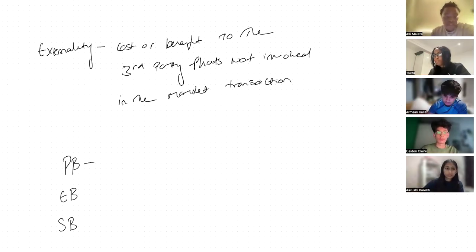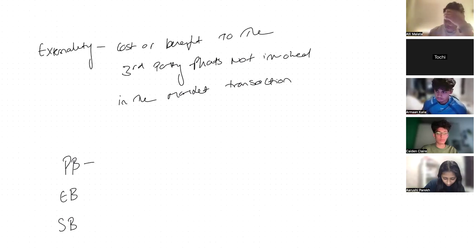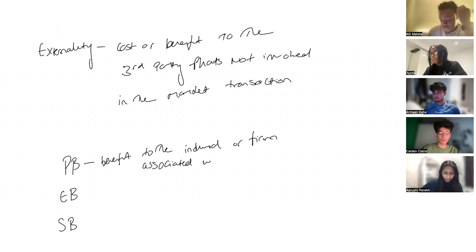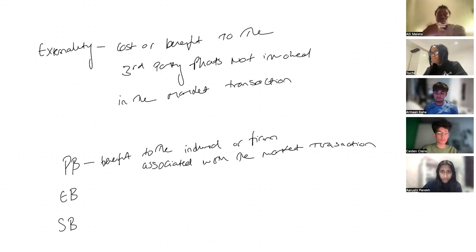Is it the benefit for the consumer upon consumption? So that's going to be correct. We'll give a more generalized example. So it's essentially going to be the benefit to the individual or firm associated in the market transaction. So if you as a consumer purchase a good, you receive a private benefit from it. The firm receives a private benefit in terms of income. The external benefit that we've talked about is going to be the benefit to the third party.